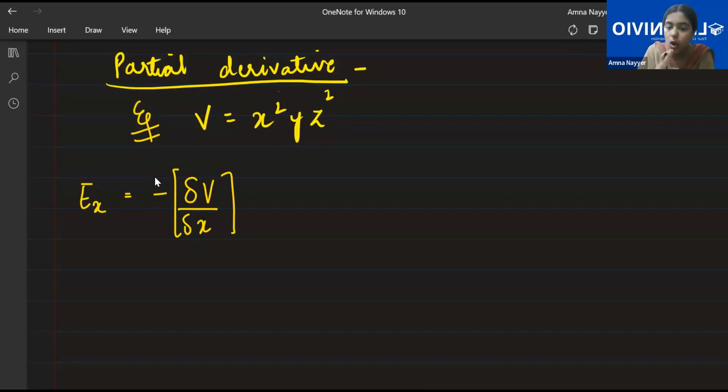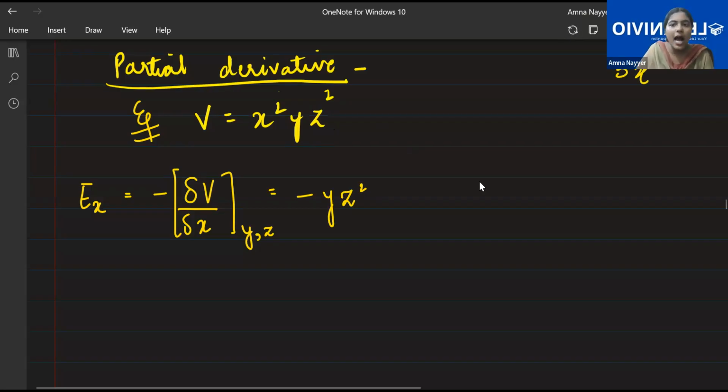When you're differentiating along the x-axis, the x component, keep your y and z as constants, as if these were not variables. If y and z square were some constants, how would we have differentiated it? Minus sign would have been there, constant term comes out, so this would have been yz square. As it is coming out, this would be like a constant. If you have 3x square, how do you differentiate it? You keep 3 outside and then you differentiate x square.